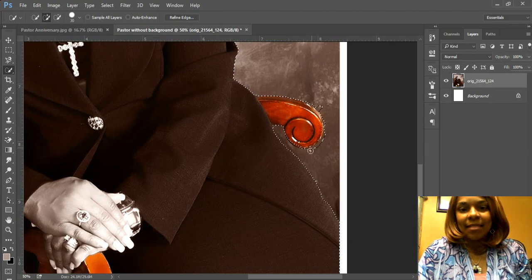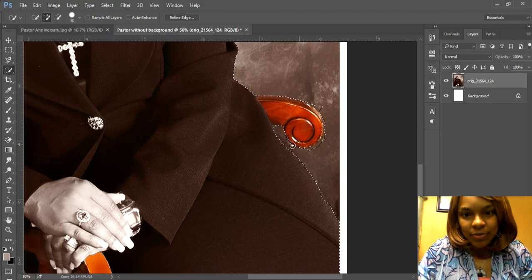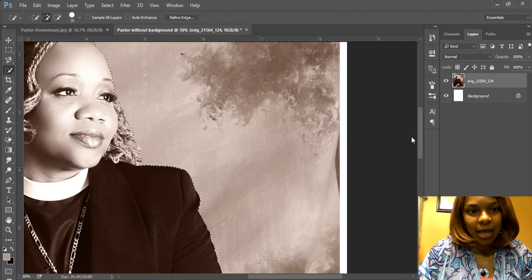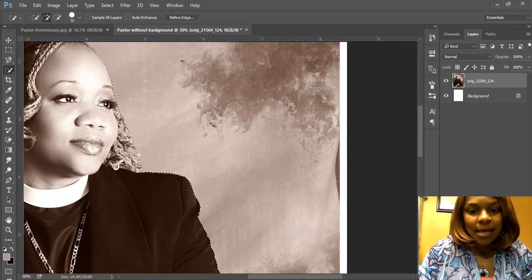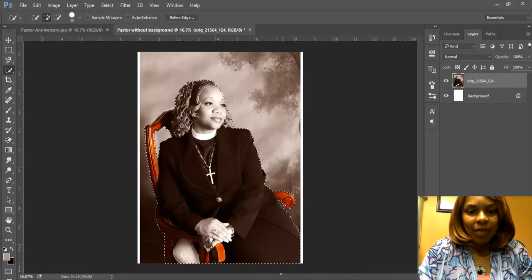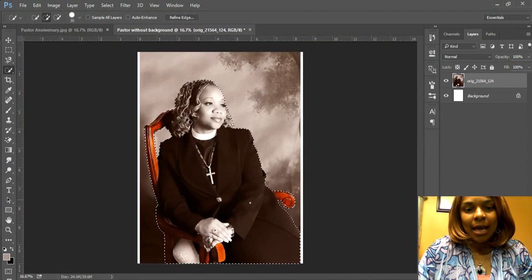Now I'm going to leave that there and I'm going to show you what I can do. Because if it does get too tedious and so forth, you can always go back to your eraser tool and I'll let you know what I'm talking about. So as you see, I'm going to zoom out and I have all of that selected that I want to have in my image.